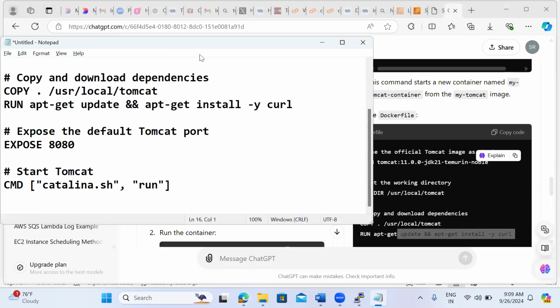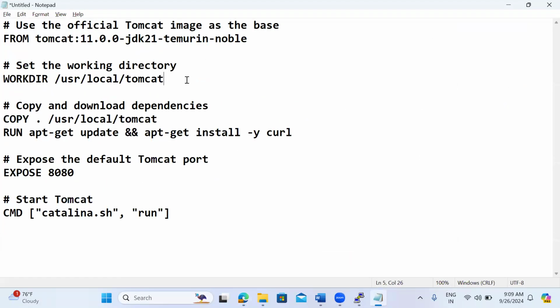So we should be able to write Dockerfiles. Here we have one FROM image, and this is the tag. Instead of a specific version, they have used the tag, then the working directory, and optionally you can add a maintainer also. You can give your personal or official email ID.